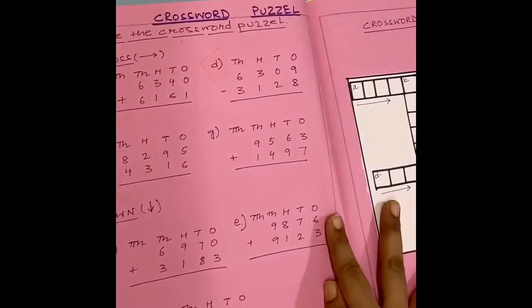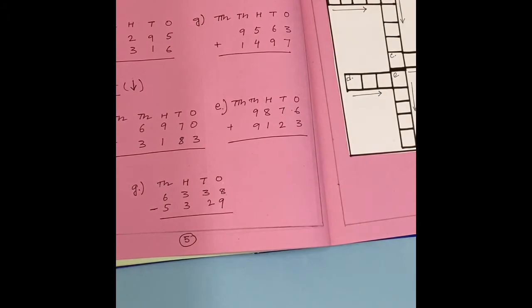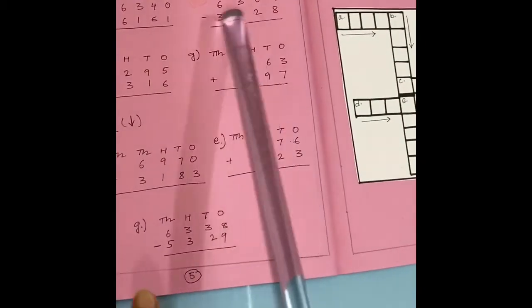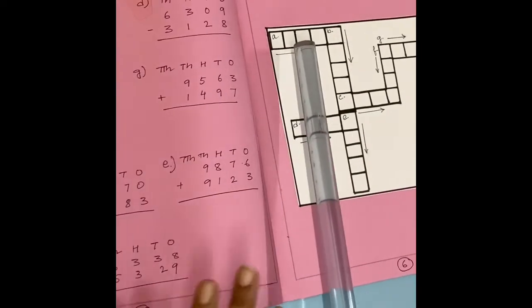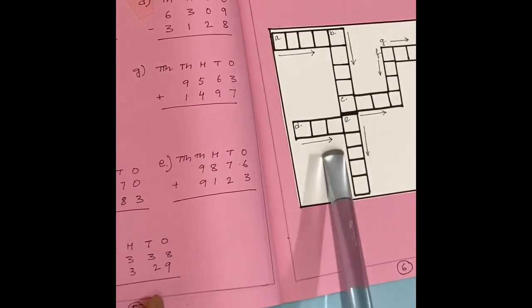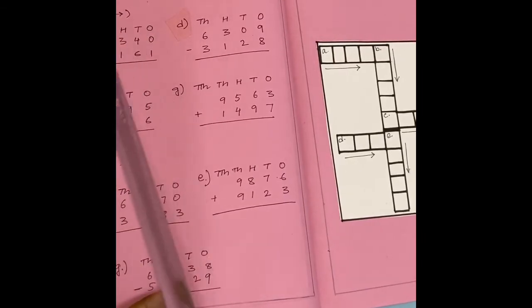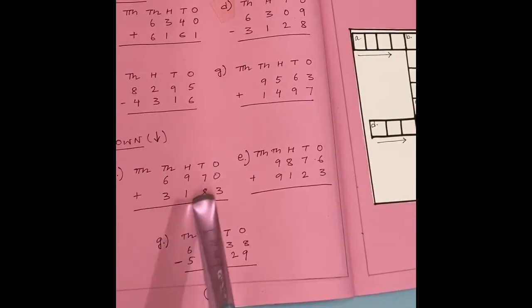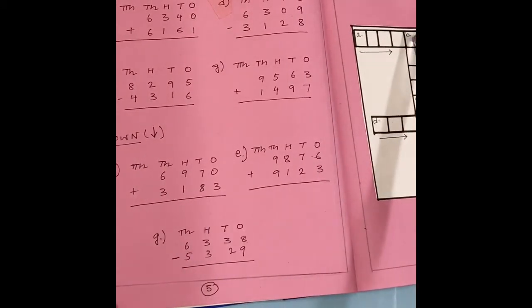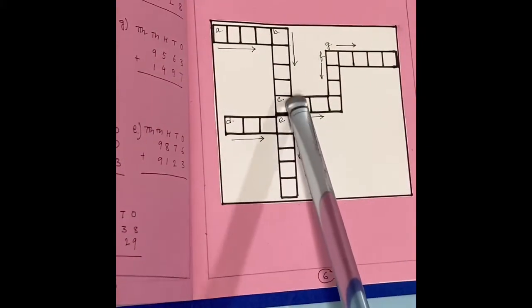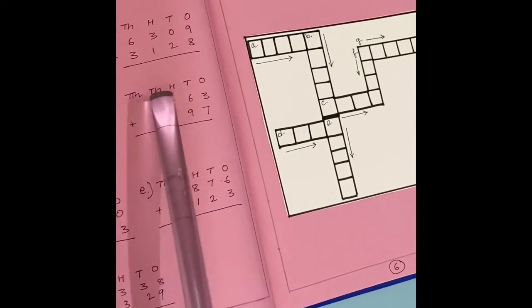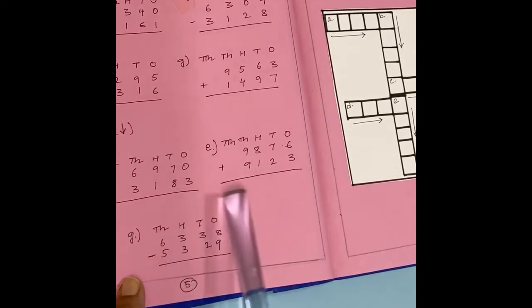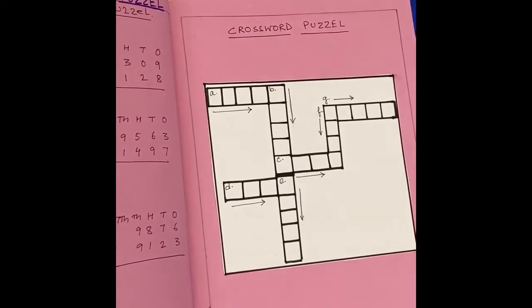Now, come to the next page. That is page number 5. Page number 5 and page number 6. There is puzzle, crossword puzzle. Here is the crossword puzzle. As you can see, here is the crossword puzzle. And here are the questions. Now, as you can see, here are some letters. A, B, C, D. All the letters are written like this. Now, here is the question. That is, A. You have to add this number and write the answer here. Now, B. B is here. Here, you also have to write the answer and solve it and write the answer here. Like this way. Now, D, here also you have to solve the answer here and then write it over here. And E, here also you have to solve this and write it like this. In this way. This is very interesting.